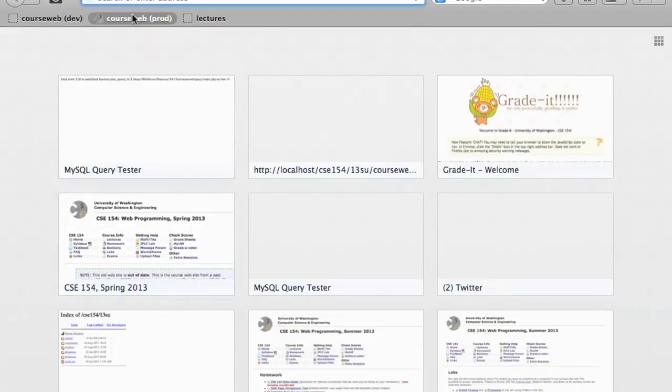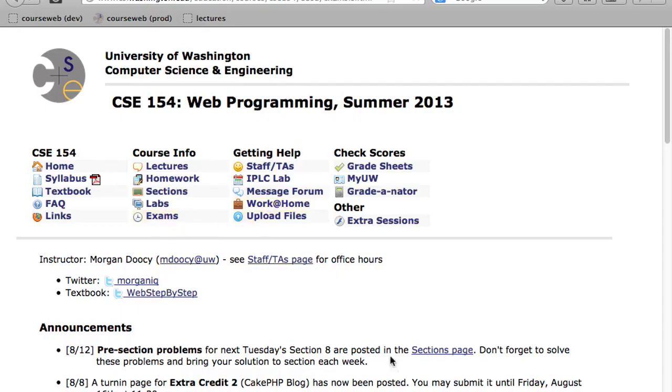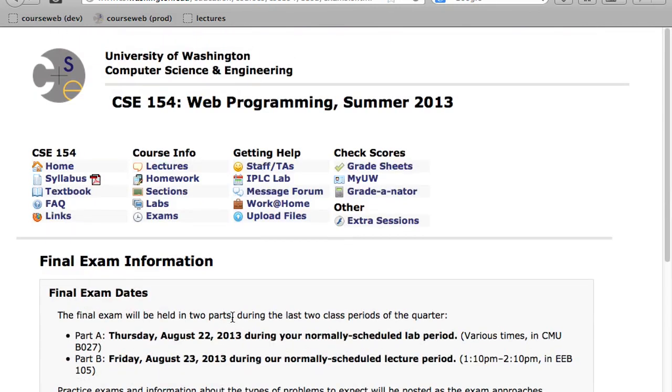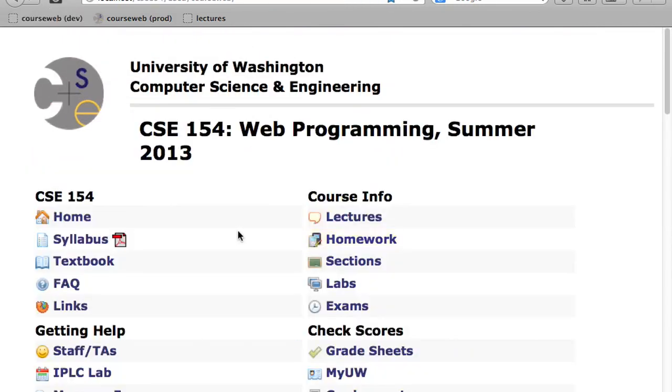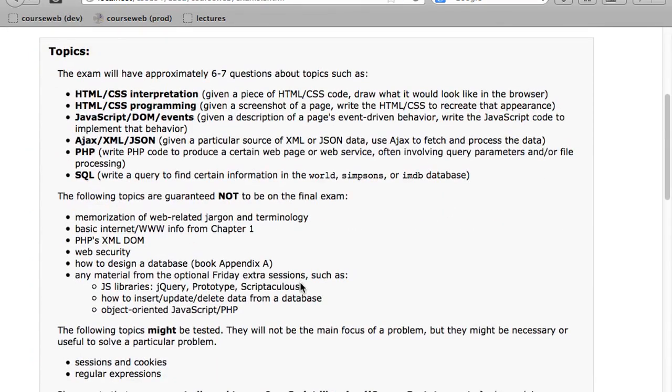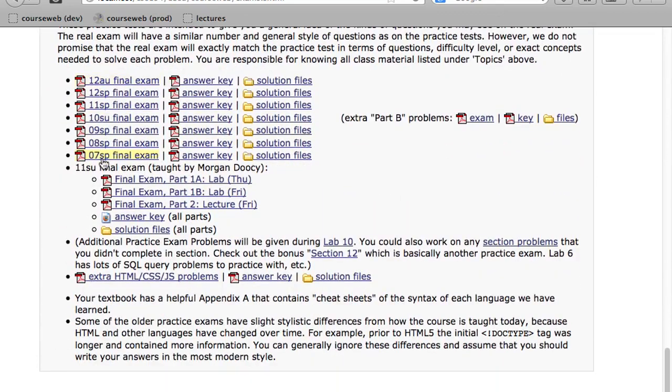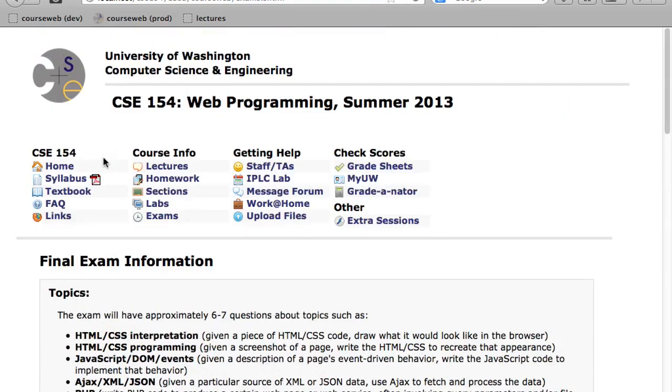I will show you right now, though, that the sample final exams have been posted. We'll go over sample finals in section on Tuesday of next week. On the course website, you can just go to the exams section. This indicates what types of problems there will be on the final. And all the way down at the bottom of the page is a list of all past final exams. You can pretty much count on any of the most recent final exams; it'll follow the same type of format, except it'll be spread across 2 days. So see you guys on Friday.